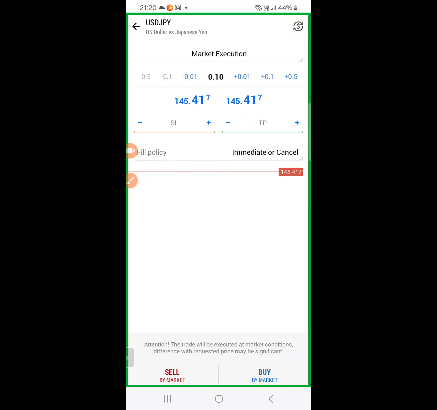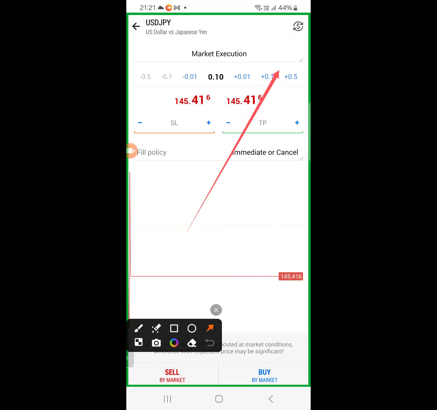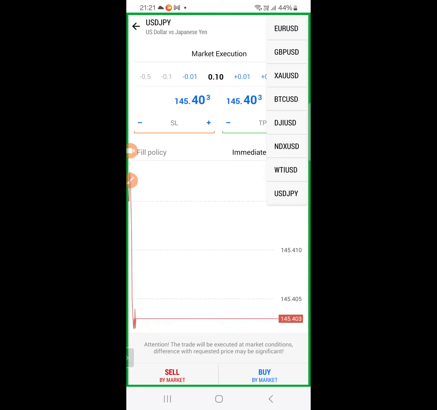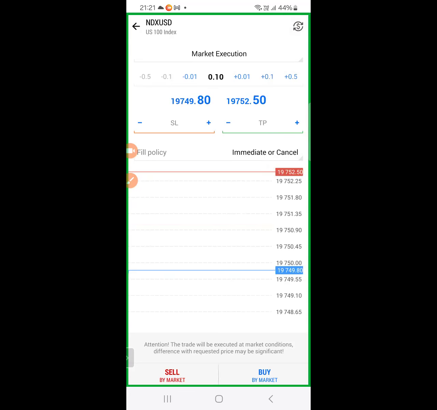But what is showing is not what you want to actually trade. But assuming it's what you want to trade, no problem. Maybe that's not what you actually want to trade. What you want to trade may be NAS 100 or whichever one. So you have to look at this point, like a dollar sign up there. Then you tap on this dollar sign. It now gives you the list of those instruments. Which one exactly do you actually want to trade? If it's this, you now tap it. Very, very simple, right?